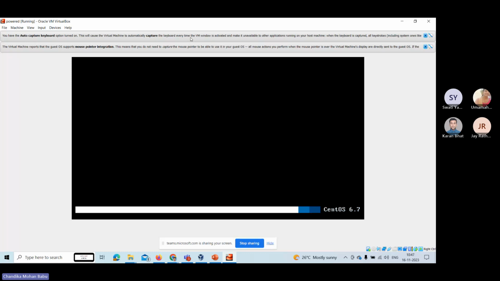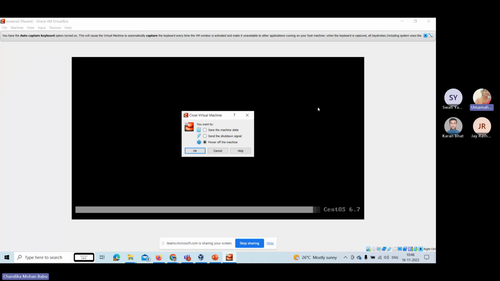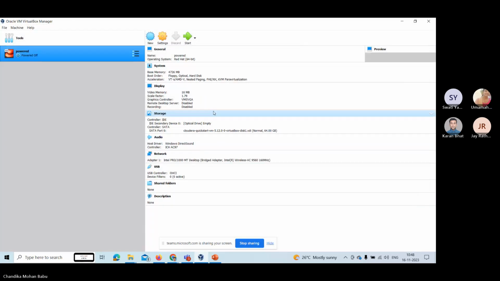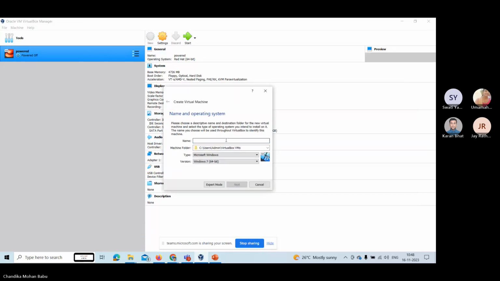So here CentOS means it's a Linux, right? Yes. I'm sorry, you need to go back. Just close this. You need to click on the New button. I have given the steps also in the lab exercise. Yes, you can close it. So you have selected the right one. So we need to click on New. Just click OK. Yeah, just click on New.